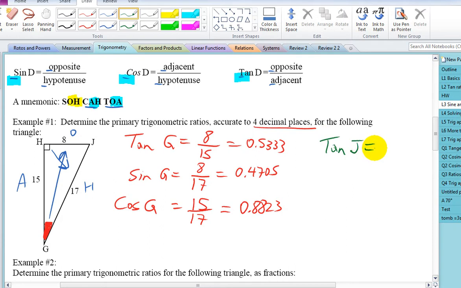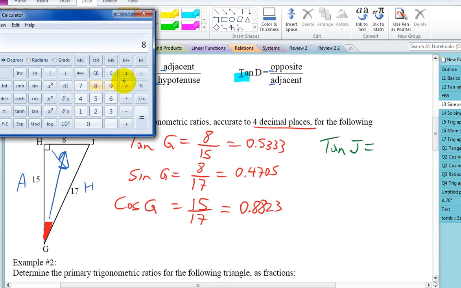Yo, what's up? You aren't? Are you in radians or degrees? Oh, it doesn't really matter. 8 divided by 15? Let me just check again here. 8 divided by 15 equals. You don't have to press 10 or anything. Just 8 divided by 15. You okay now? You sure, Hamza?